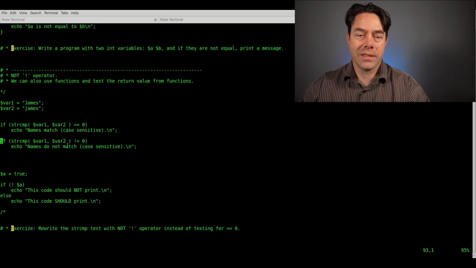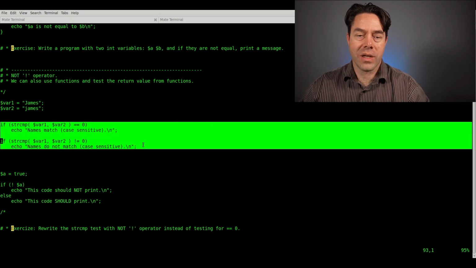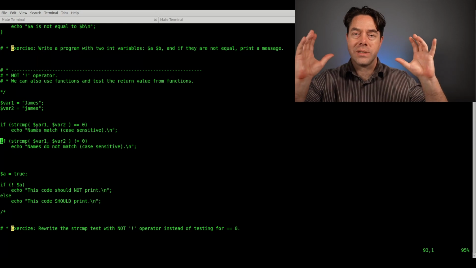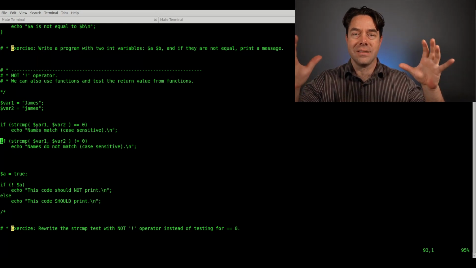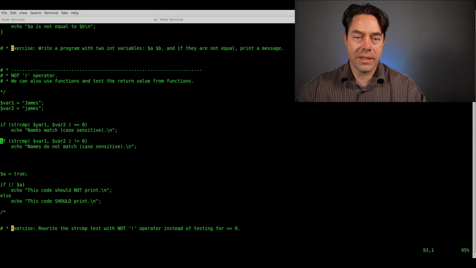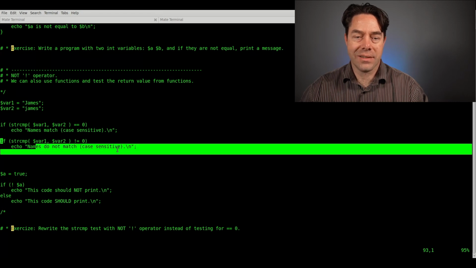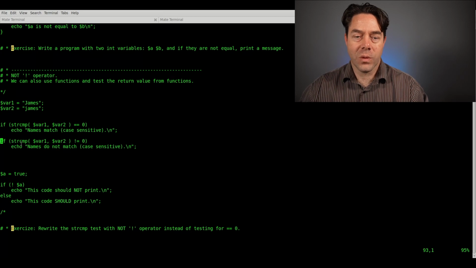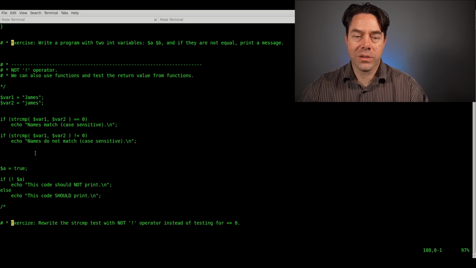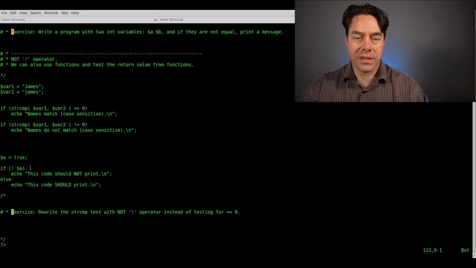In this case, in this string comparison case, strcmp compares 2 strings to see if they are case sensitive equal. And in this case, because we're spelling one with a capital J and one with a lowercase j, we can expect this to fail. The names will not match in a case sensitive way.